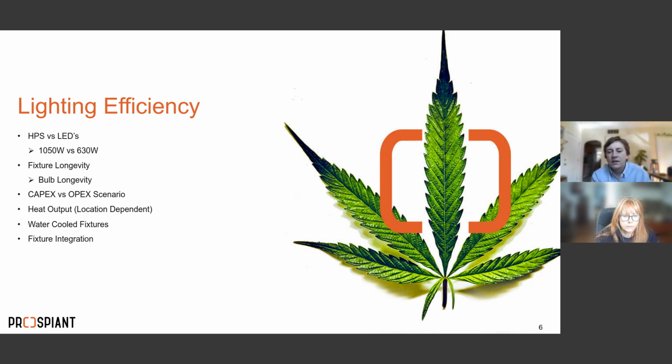And if you're worried about the CapEx side of LEDs, really look into the rebate side, which might make LEDs the exact same cost as HPS lights. So why wouldn't you do that to lower your OpEx? A lot goes into this, a lot to take into account. There are also water cooled fixtures. This is one of those new technologies that's emerging. Essentially, water cooled fixtures are almost always LEDs.